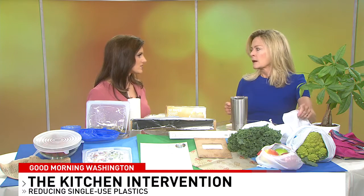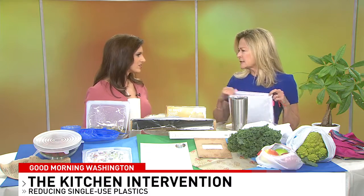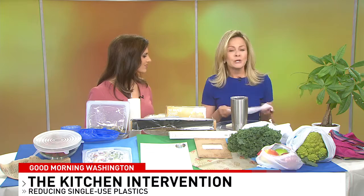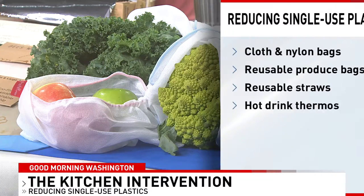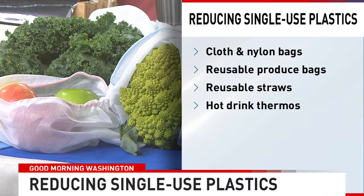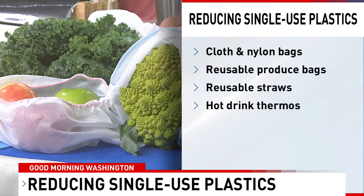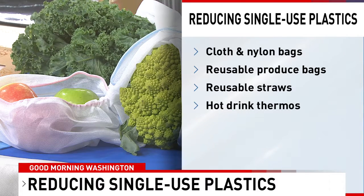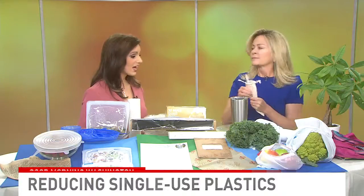And so many places don't have them or charge you for them nowadays too, so it's nice to have that on hand. We've just become very lazy, you know. It's really not that hard to bring your own bag. This is another thing. When you are at the grocery store and you're buying your produce, people are putting their produce in plastic bags. So multiple plastic bags are getting used, but you can buy these little nylon bags. You can throw them in the washing machine. They're reusable. You can store your produce in the refrigerator in them, and they're absolutely the best alternative to using those little plastic bags. Nice, nice. I hadn't heard of those before.